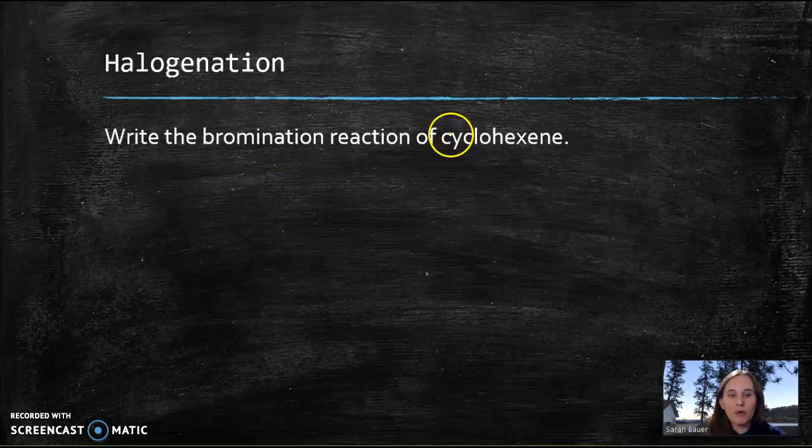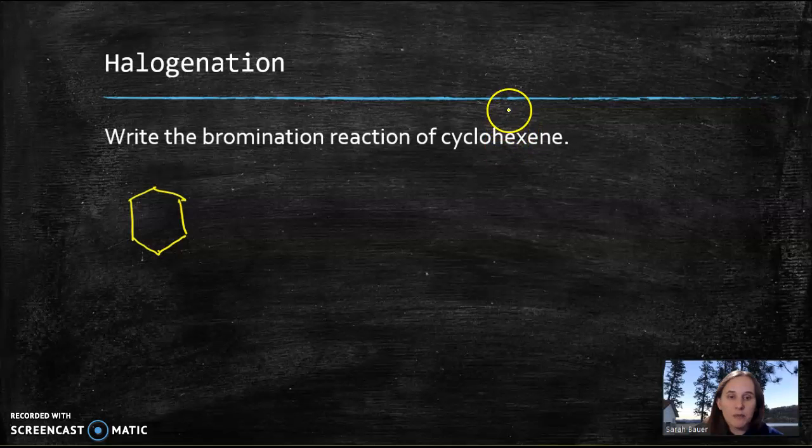Okay, so to start with, I'm going to draw my formula for cyclohexene. One thing you'll probably get pretty good at in this class is drawing hexagons, if you weren't already. One of my methods for drawing hexagons is to draw my two lines and then put a dot above and below and connect them, and that gets me a hexagon. If I try to just draw it, they tend to be a little more circle-ish. This one's questionable too.